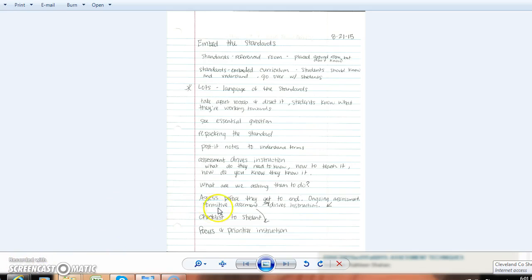Formative assessment was mentioned several times in class, and you said several times that it was an ongoing assessment that drives instruction. In the video, it also talked about giving a checklist to your students, not one with just boxes for you to check off or fill in, but with fill in the blanks. That way the teacher can walk around and see how much the student has finished, what they do understand, and stuff like that.